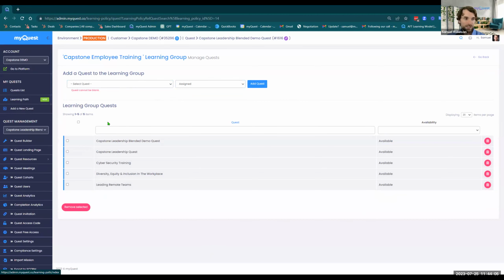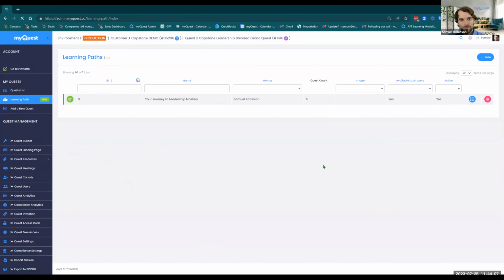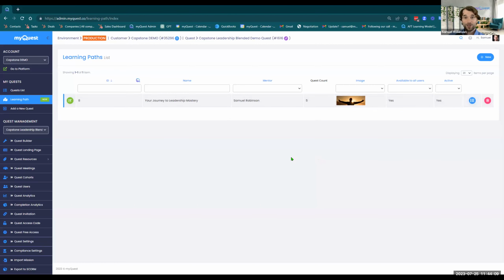But let's say you want to add a learning pathway. So, okay, I've got a learning pathway, which is a series of quests. And those learning pathways can be assigned to different learning groups or available to different learning groups. So you might create a series of learning pathways, like a manager toolkit, which includes time management, feedback, and leadership presence in a training program in a series.